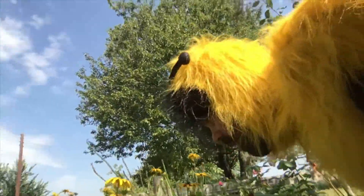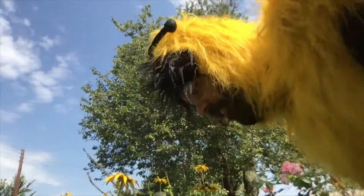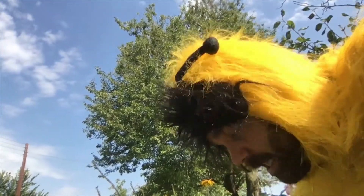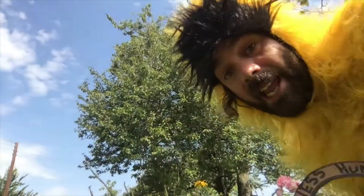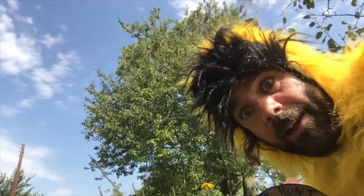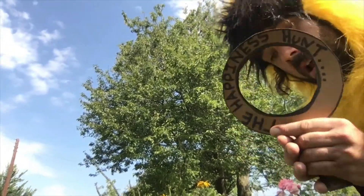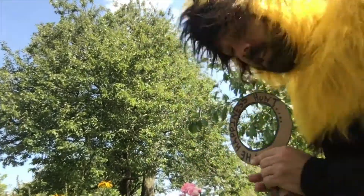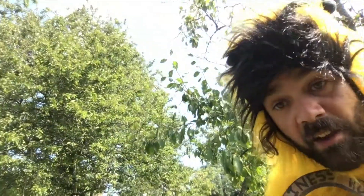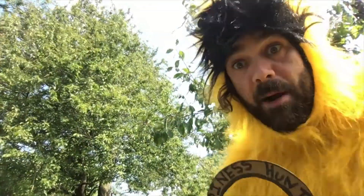Here we are! Wonderful — it's these flowers. They make me so happy. Look at them, aren't they pretty? Now I collect nectar from flowers, and then I take it back to the hive and we make it into honey. It's fantastic! Shall we have another go? Just over there — look, more flowers. You see, flowers make me incredibly happy all of the time. They're the most wonderful things.